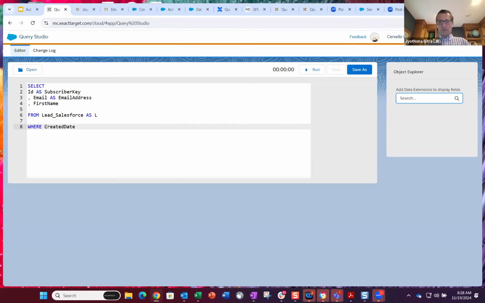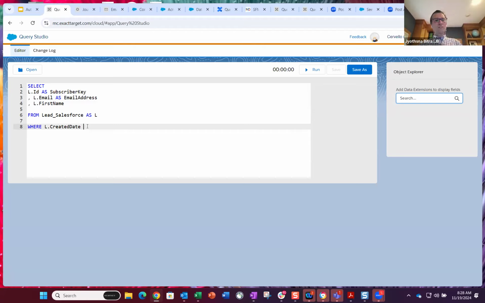Because we're doing all of these on the lead, and I forgot to do this, we're going to put an L dot in front of all these variables. You don't need this if you're just doing a single join, but we are going to be joining in a couple of different records and databases, so it's always good to make sure you put those L dots in front.